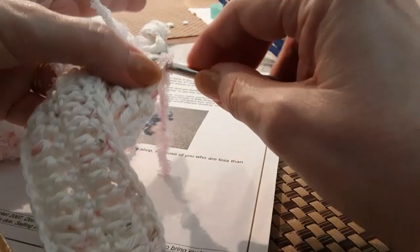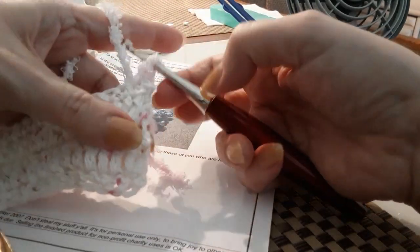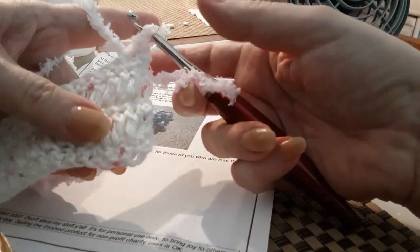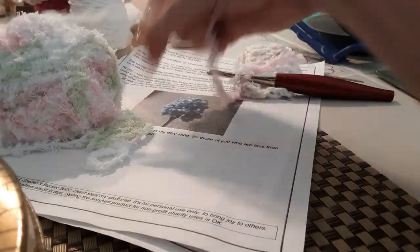Bring the yarn over and do a slip stitch. Okay, now later on I'm going to show you how I put this tail in. Now I'm going to loosely chain 10.